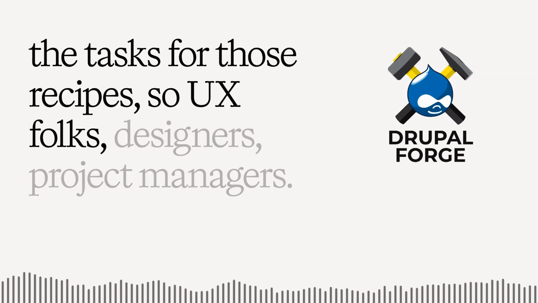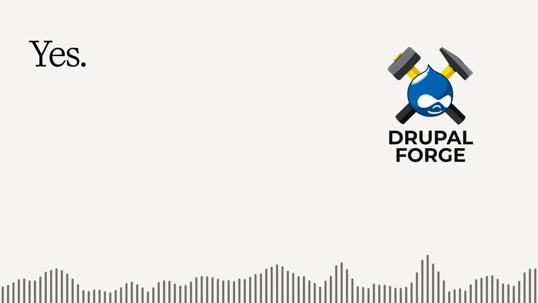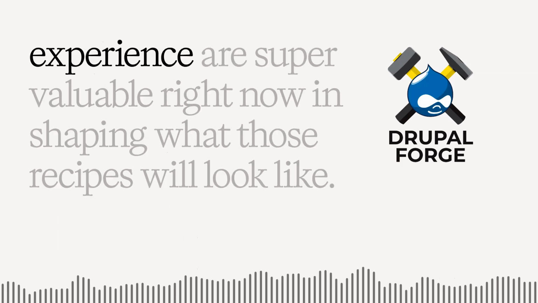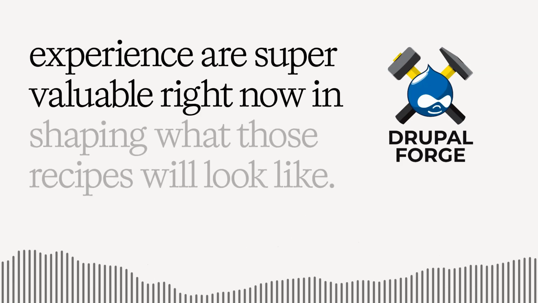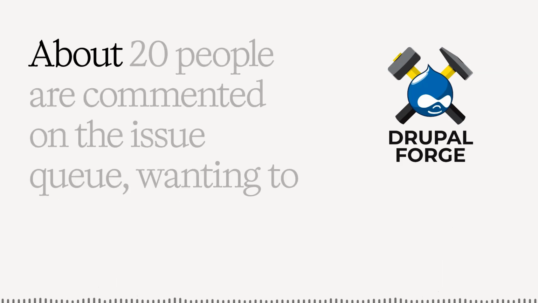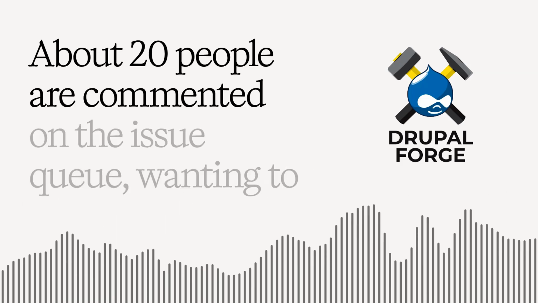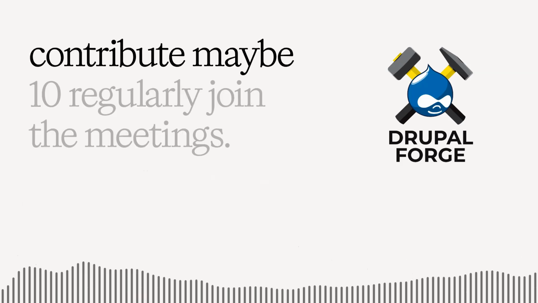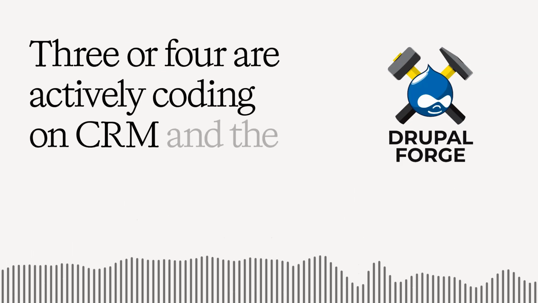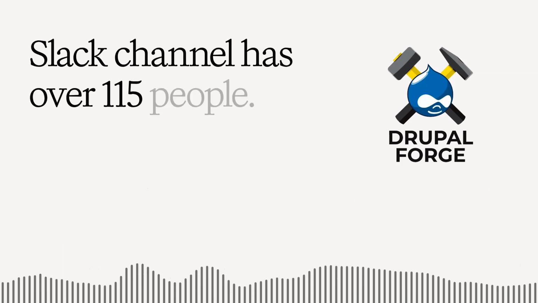So UX folks, designers, project managers. Yes. People with good design sense, UX skills, project management experience are super valuable right now in shaping what those recipes will look like. And there is a community forming. About 20 people have commented on the issue queue wanting to contribute. Maybe 10 regularly join the meetings. 3 or 4 are actively coding on CRM. And the Slack channel has over 115 people.